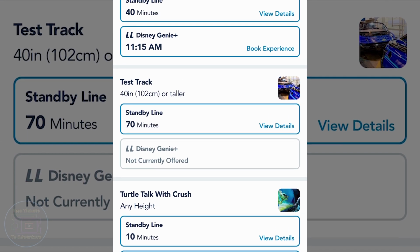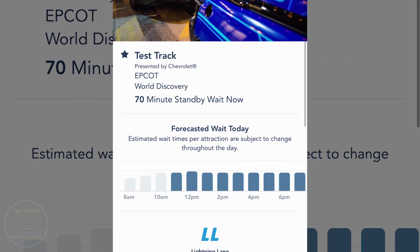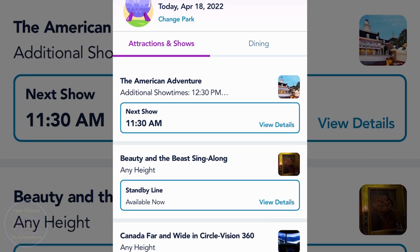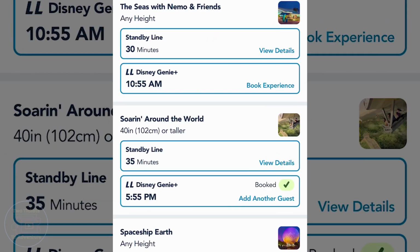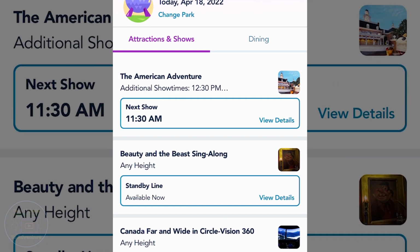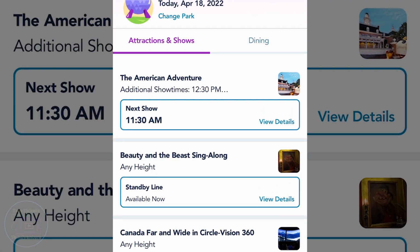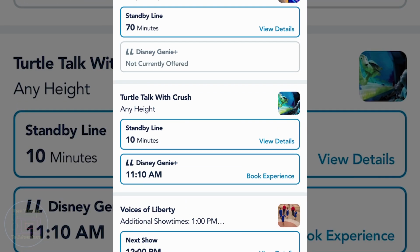What you can do is hit on view details just to view about it, and you can go back. And on the iPhone, you can click up here where your data symbol and your battery are, and it'll scroll to the top, or you can manually scroll all the way. If you do the refresh, it will keep going right back to where you're at and make that item at the top. This way, it would make it easier to keep refreshing. Don't know if they wrote it in that way, but that's how I found that it's worked.